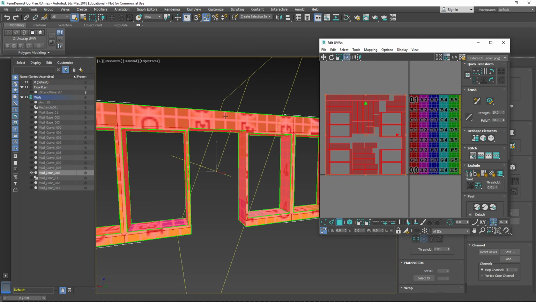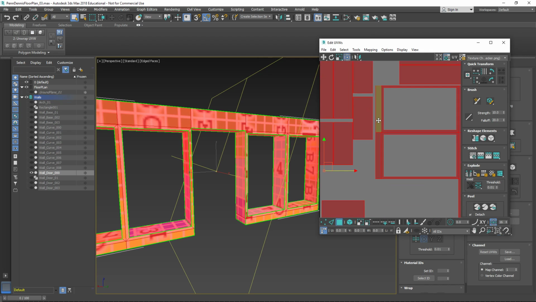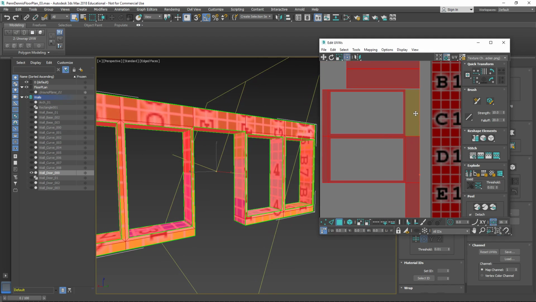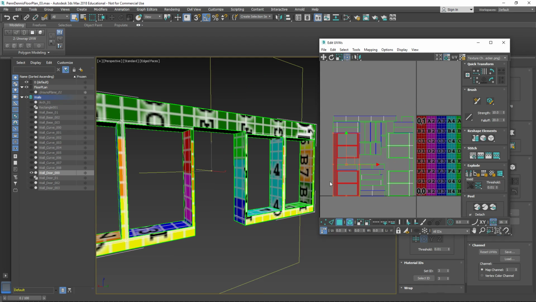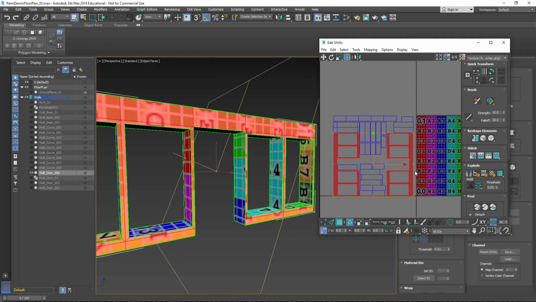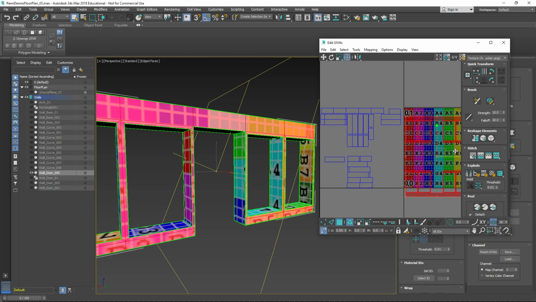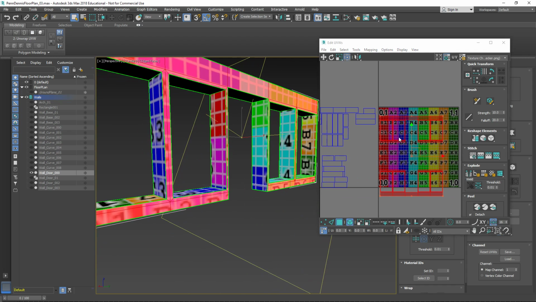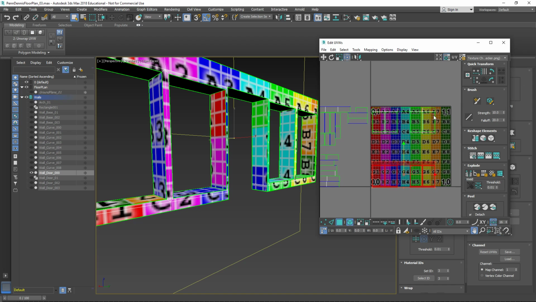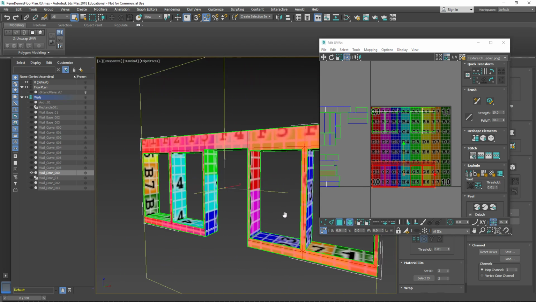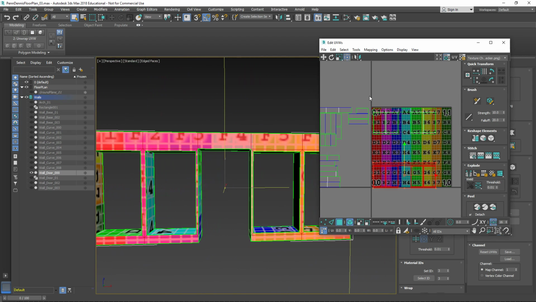So with the thin stuff being on the bottom and the thicker trim being up top, I'm going to go ahead and select these elements here, and that element there. I'm going to rotate them, and make sure that they're not backwards. That's good. Like this one. Rotate it. Make sure it's not backwards. And it looks fine. So there they go.